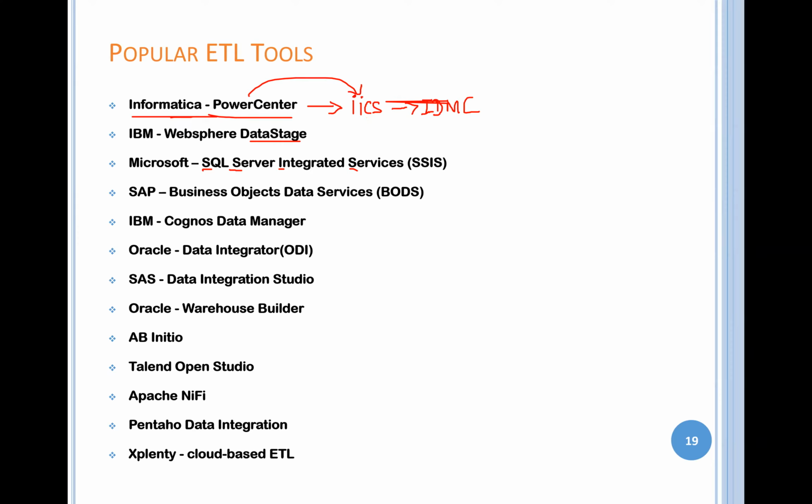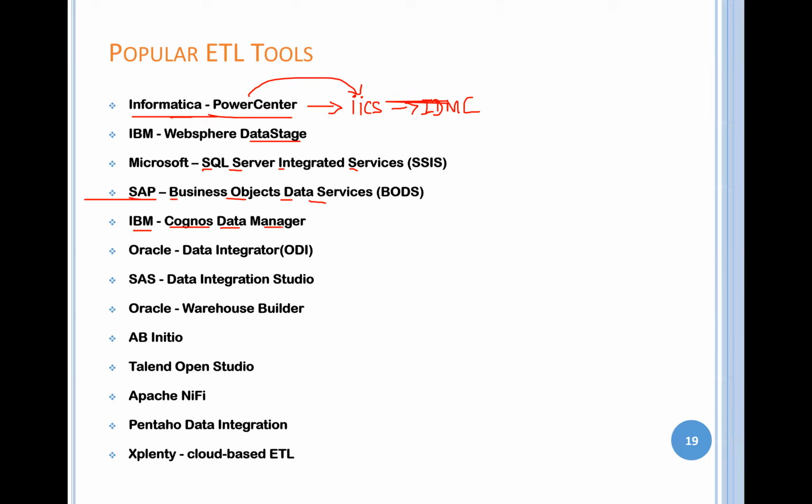And in SAP, we have BODS, Business Object Data Services. Previously we had BODI, Business Object Data Integrator, but now they have changed the name to BODS. And Cognos alone is a reporting tool.